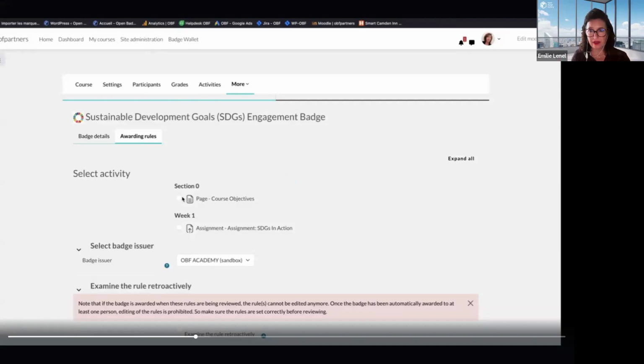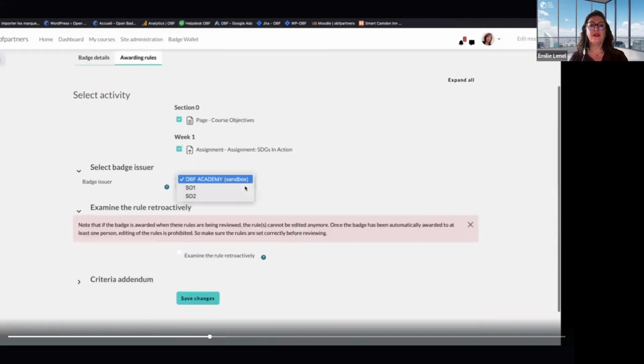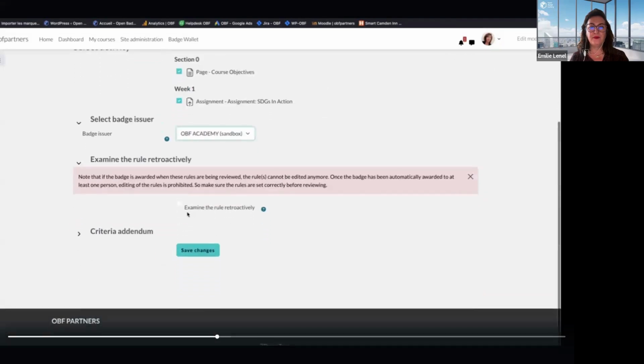I have defined some completion rules on those activities, so I can select this page and this assignment as needing completion, and then I can select my badge issuer. And this is an important setting here. If you tick this box, the rule will be reviewed after saving.